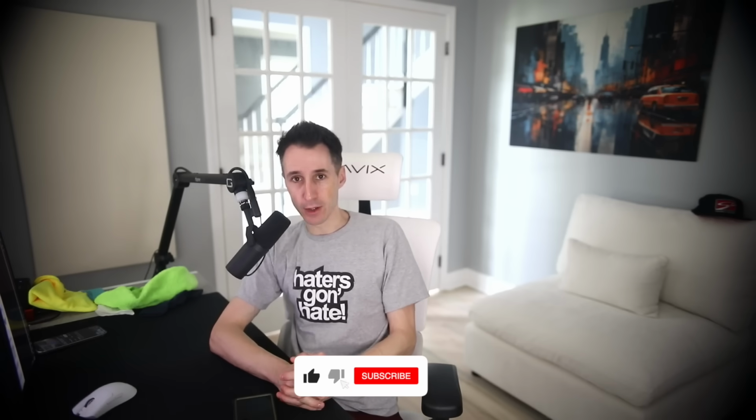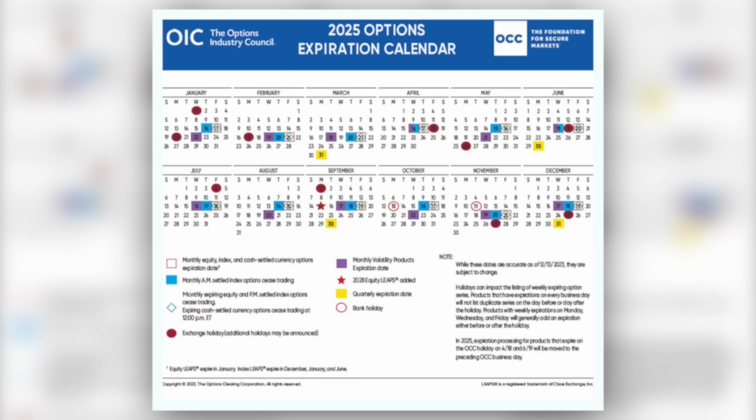The OIC, Options Industry Council, shows where options expire. You have your quarterly expirations, which is where big hedge funds are making most of their moves. And then you have your monthly expirations, because until somewhat recently, up until about 20 years ago, 2005 to be exact, you could only trade monthly options. Then they added weekly. Now the SPY is daily. And this is particular because hedge funds only really trade monthly options and quarterly options. Now they do trade weekly on occasion, but typically big money, smart money, huge investors, dark pool data is most of the time monthly, almost all the time actually. And quarterly has a lot of open interest, a lot of volume, and a lot of dark pool activity as well. And typically that's what happens around earnings and around big, huge plays.